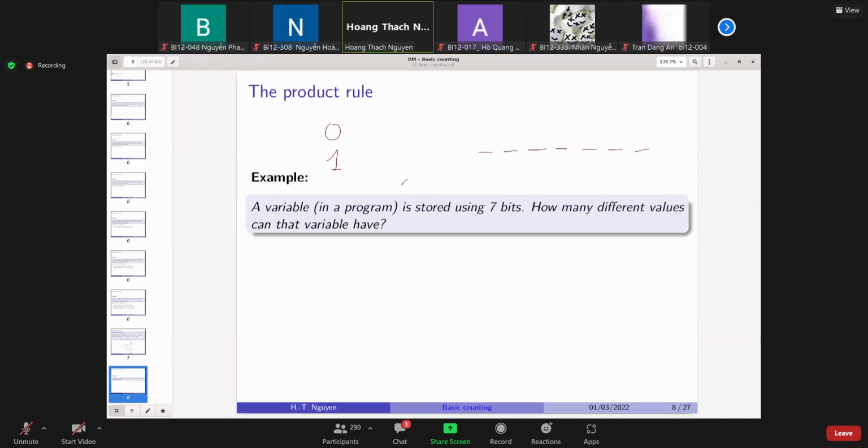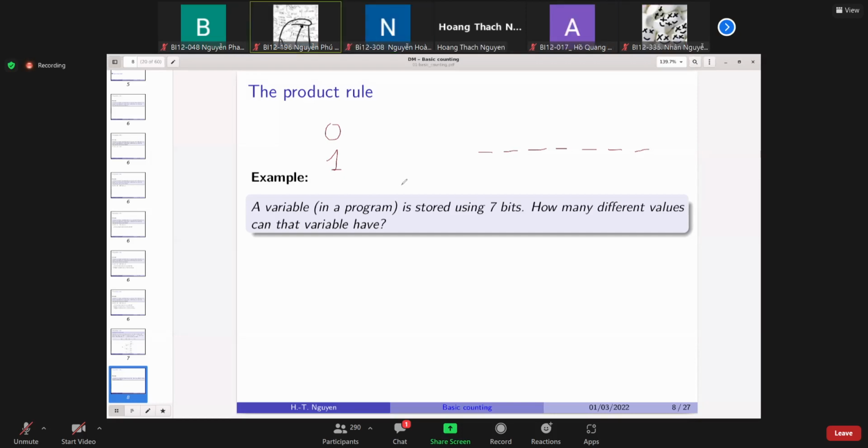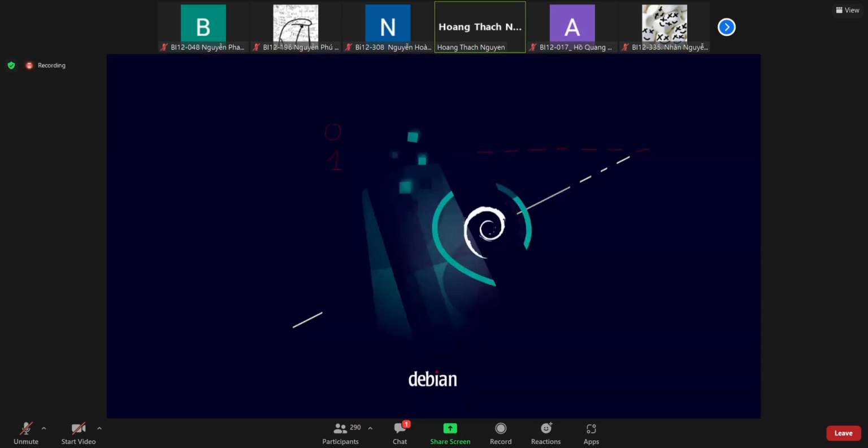Do you know about the binary number system? Hello? Yeah. Okay, so for the ICT and applied math folks, maybe yes, but do you have students in biology or something?